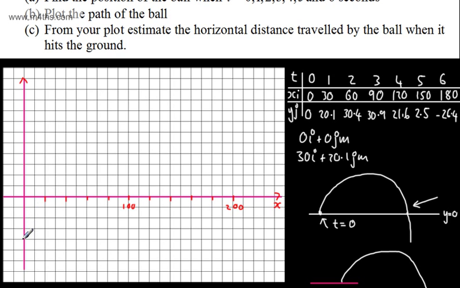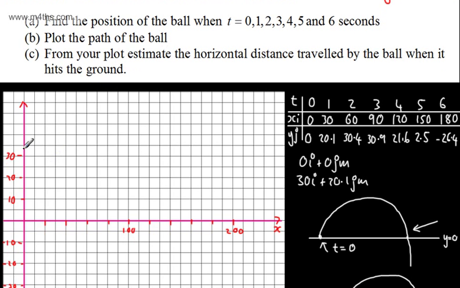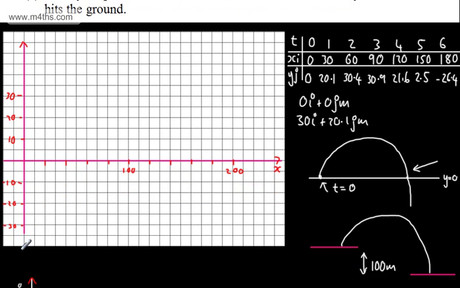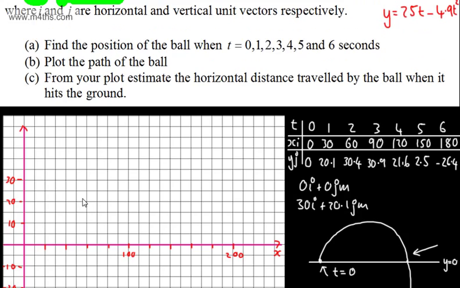So if I put this on, what scale can we use? I don't think I'm going to squeeze too much on here. So I'm going to say that that's going to be 10. We will say that that is going to be 20. We will say that that is going to be 30. I suppose I could have doubled that up, but this should hopefully give you some idea. Negative 10, then we've got negative 20, and we've got negative 30. In an exam, generally you'll be given the scale to work from. I'd like some more room up here. I could probably squeeze it on here, but we'll leave it as it is for now.